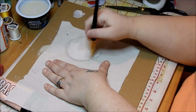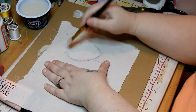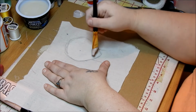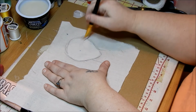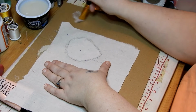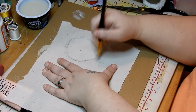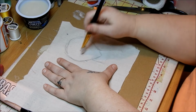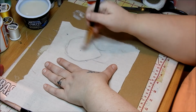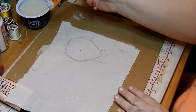And you can see this is not a pristine face or anything like that. It's just getting in. And I don't worry about the pencil lines. You definitely can erase them if you want, but by the time you do hair and everything, it doesn't matter. These are to be fun and not to worry too much about. And I love doing this, you could do this with kids. I just love doing this when I feel inspired and I don't feel like thinking too much, or my brain just won't let me think too much into being creative. And you can see it goes on like that, very easy.